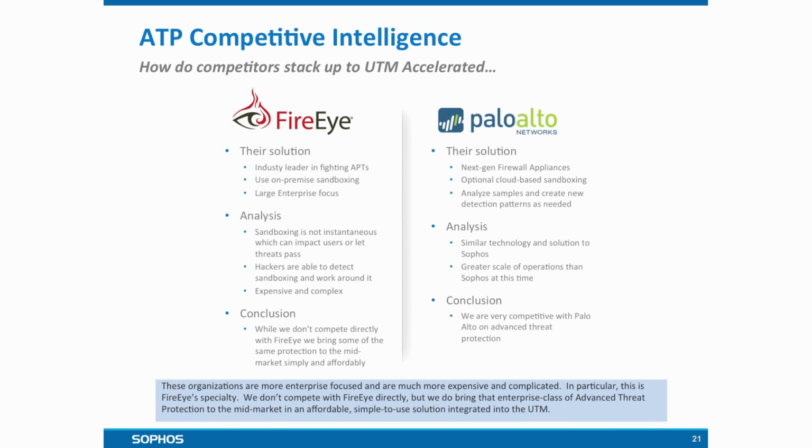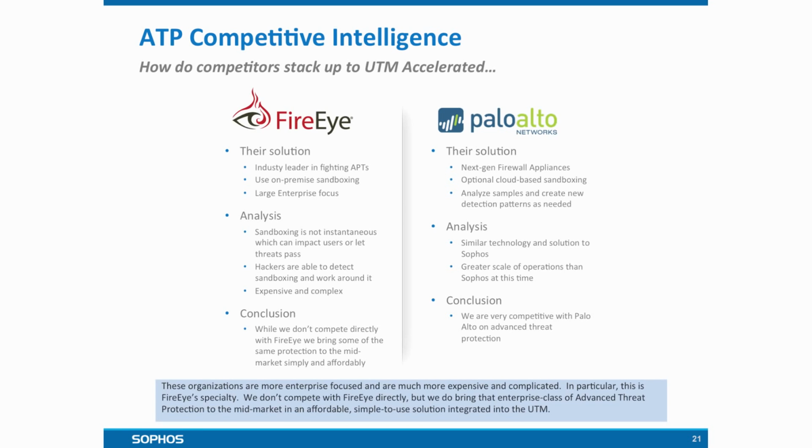So how does all this stack up against competitors' systems? Well, let's start with a couple of companies who focus on enterprise advanced threat protection. FireEye is a leader in this space, and they focus on APT protection for enterprises with their on-premise sandboxing solution. They will equip a customer's data center with racks of virtual machines and do the sandboxing locally, which can get extremely costly. It's a model which just doesn't make economic sense really, and that's why we feel the cloud and Sophos Labs is the better place to do this.